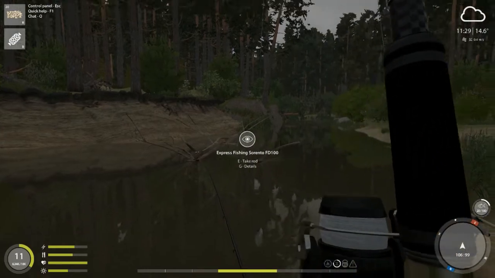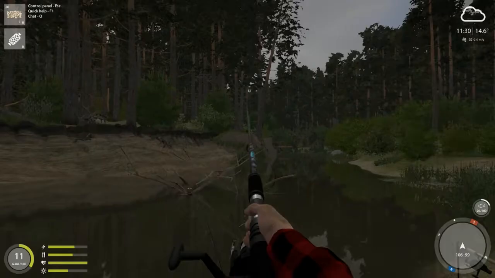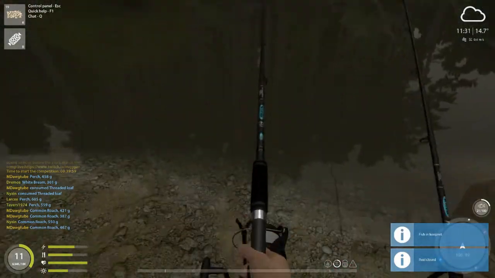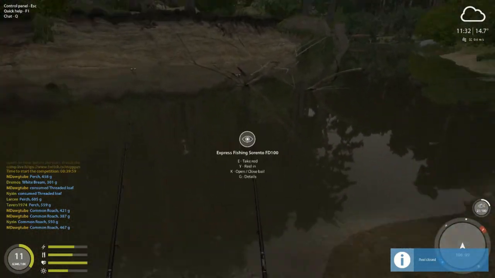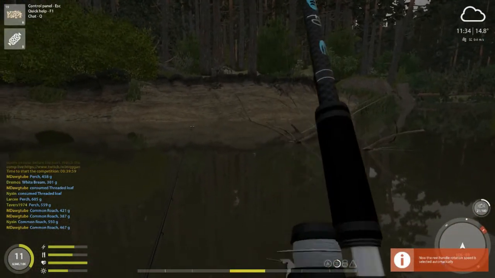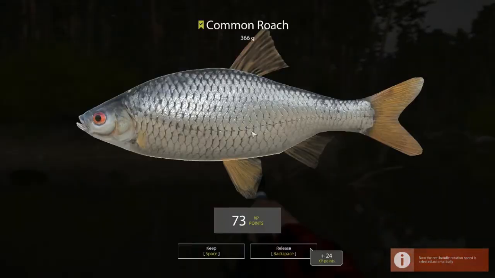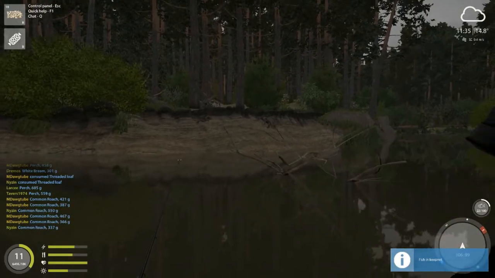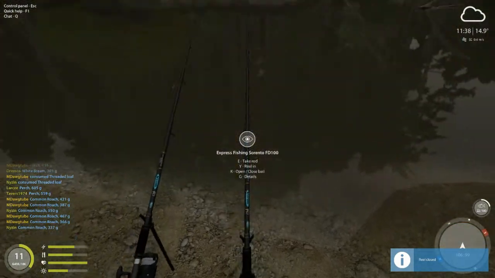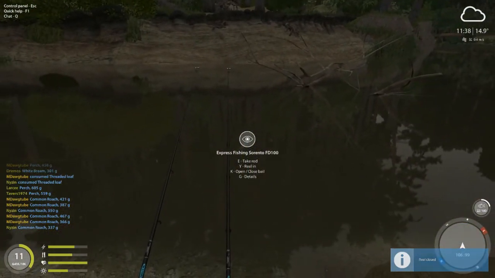Like this water is just really roachy right now, but it's okay. I mean, get a little XP. Roaches sell for a decent amount here at Winding. There's worse things we could be doing than catching these big common roach. At least the bite rate's seemingly pretty decent.